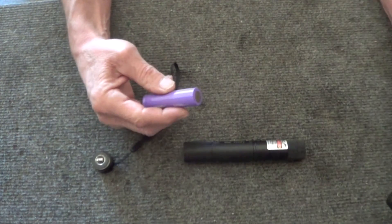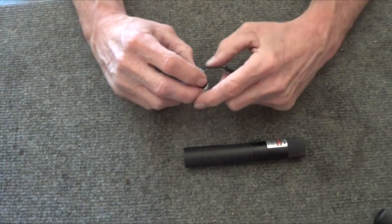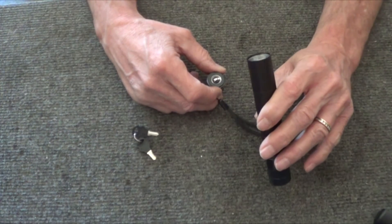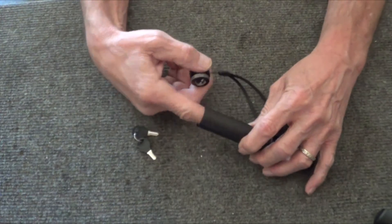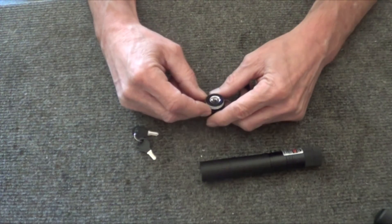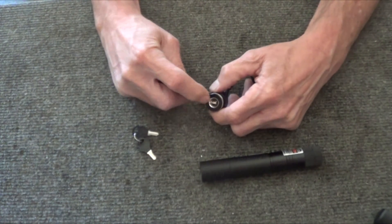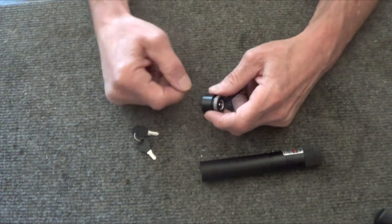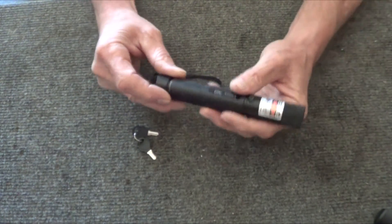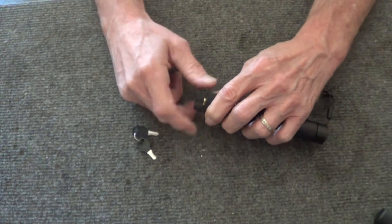I checked it with the voltmeter and it looks like it's charged up. I figured out it's a switch — got a nice little red dot and green dot for on and off. But nothing happened — I'm trying to figure out which way to put the battery in. I think the positive goes to the outside because there's a spring down in there. There's a little piece of plastic poking up that won't let the battery contact properly. I put the voltmeter across it and got a beep — on/off works.